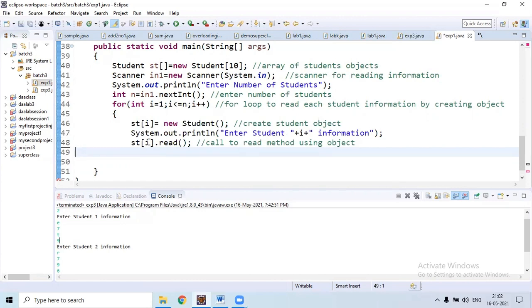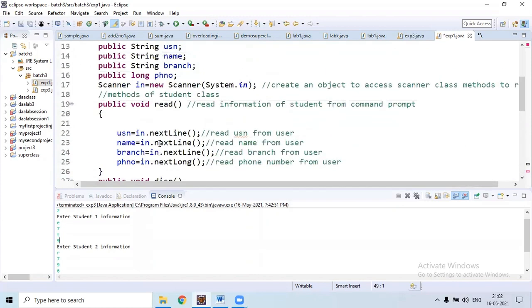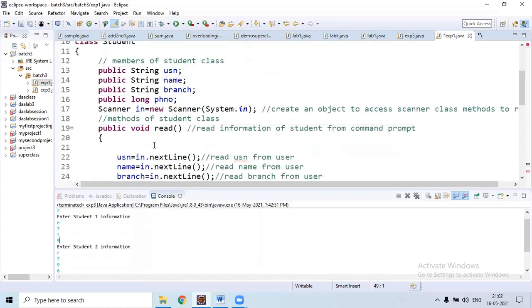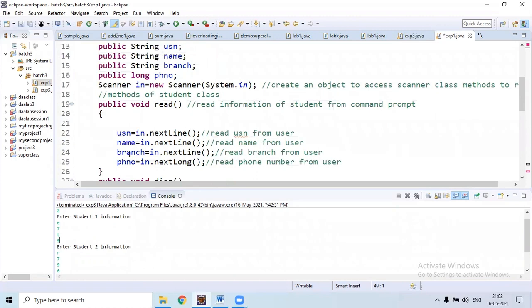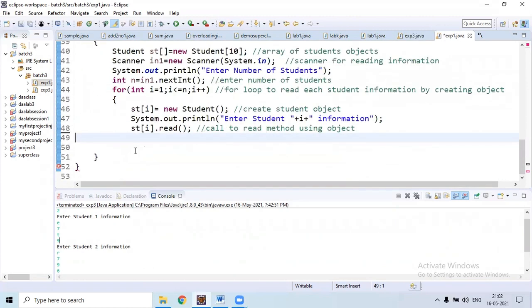Here st of i dot read will call the read method present in the student class, so that we are reading USN, name, branch and phone number. So after this statement we need to close the for loop. Close the for loop after reading all the n students' information.